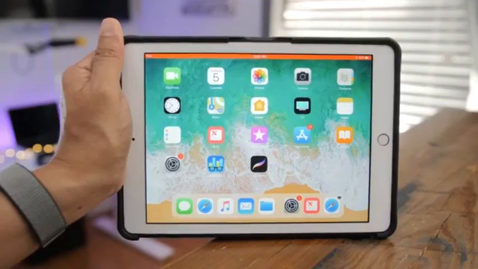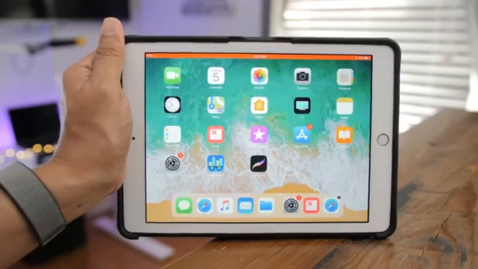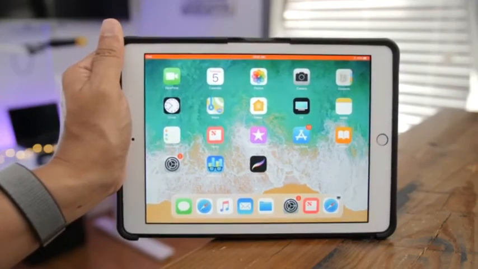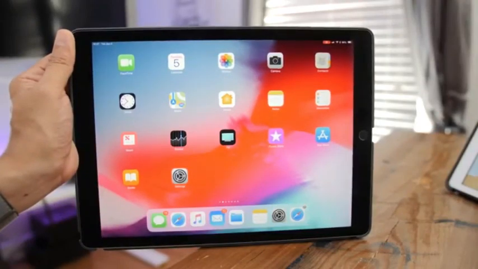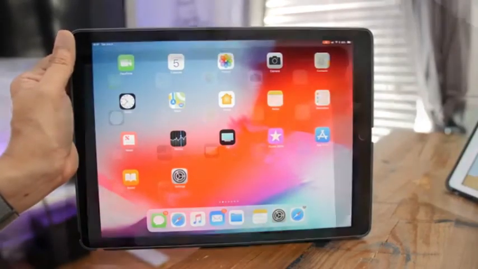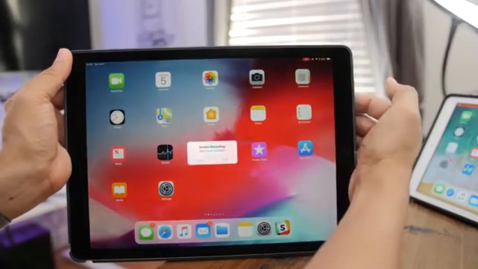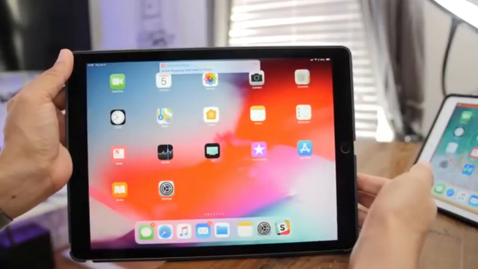And lastly, there is an upgraded screen recording interface for the iPad. Here's how it used to look on iOS 11, but now here it is on iOS 12, very much iPhone X inspired. You see the little recording button in the upper right hand corner, very subtle, not as intrusive.